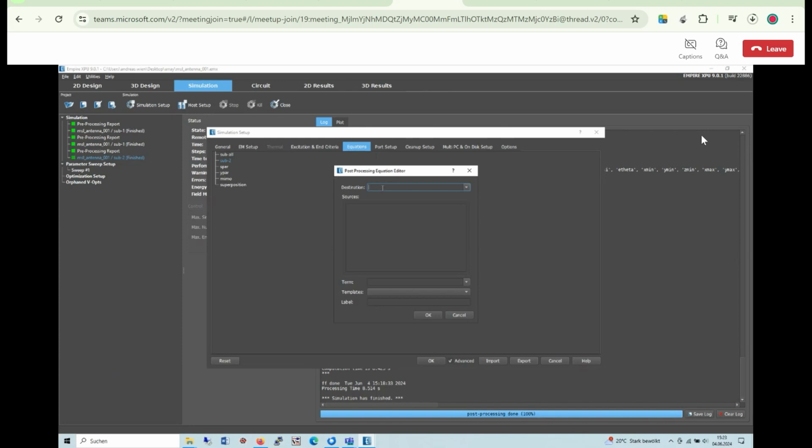I call this a new file, farfield 1, ff1. And here I add a source. So the result will be FF1, and the source will be coming from here.